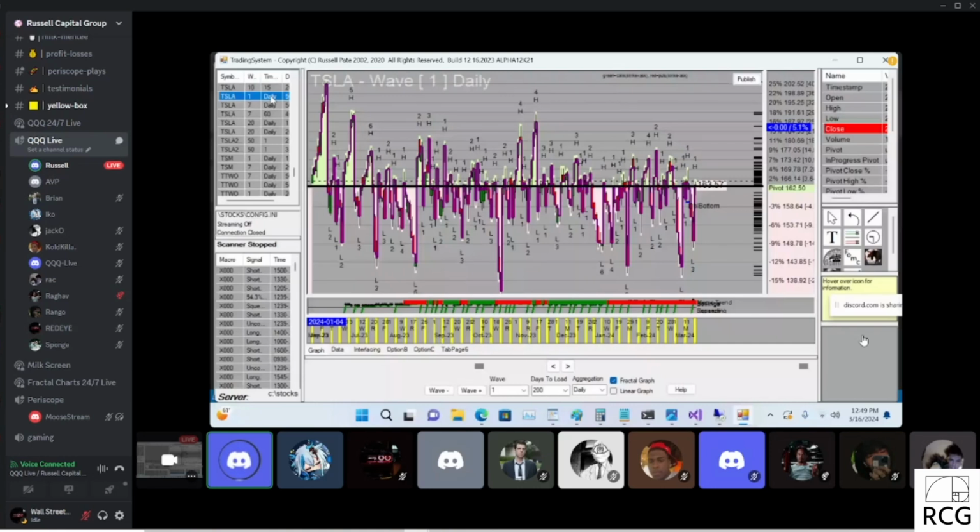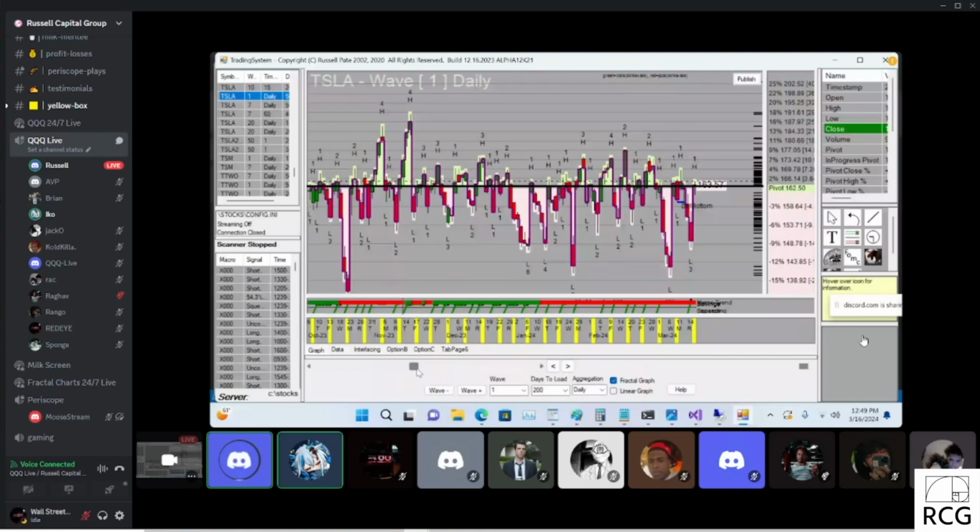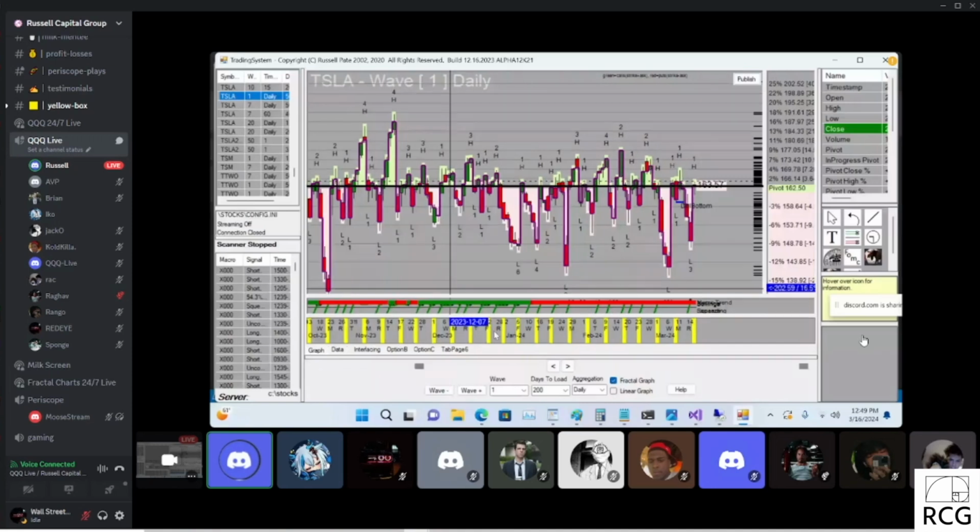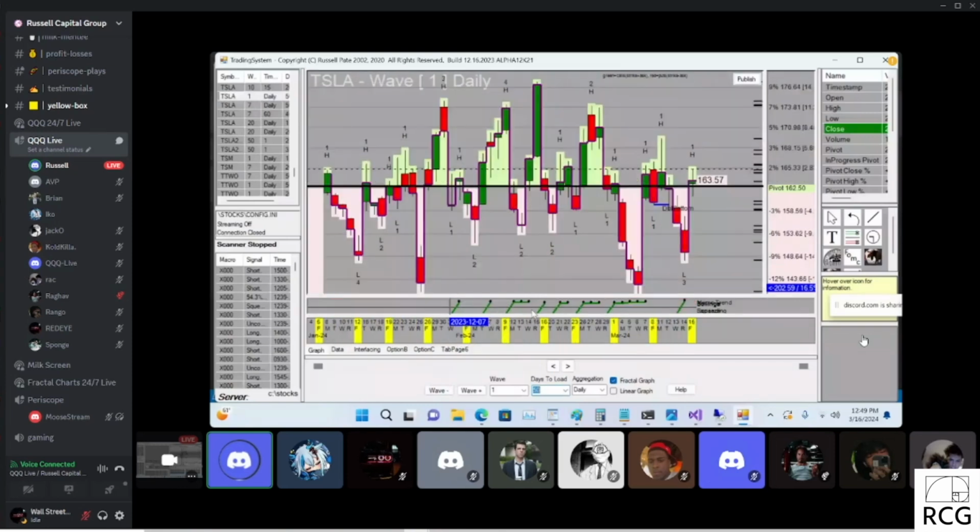What I want to do is feed this into SpreadMonster. What I typically do is start with the first 50 days. So I'll go down here and load 50 days. The rationale is I want to be close to the market action. These last 50 days, about 2 months of data, will be my input into SpreadMonster, because I'm telling it how I want to look at the market. So I do the daily one, 50 days. Then once I open SpreadMonster, it's going to use that as my data set.